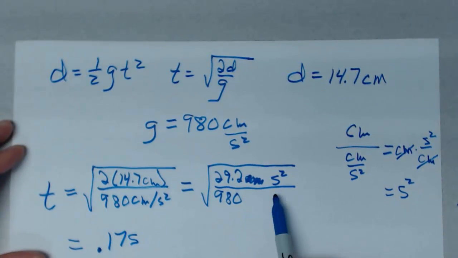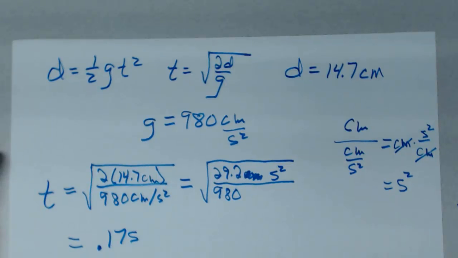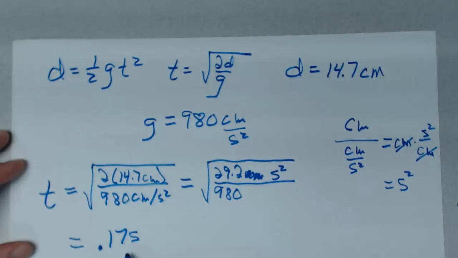So I wrote down all the units here. I wrote down the simplified units there that I got by going through this little analysis. And then when I'm done, I have that. I have only 2 significant figures here because the 980 is only good to 2 significant figures. So those were the calculations in Lab 1, the way that you should have done them, by keeping track of units.